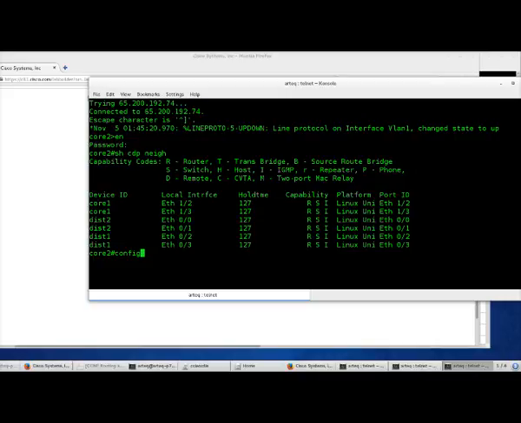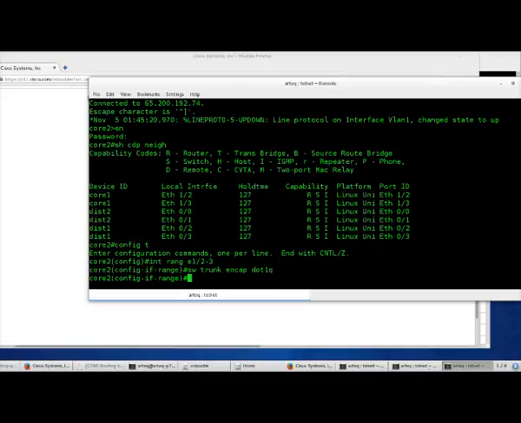Config t, interface range E1/2 to 3, switchport trunk encapsulation dot1q. We have to get rid of ISL.